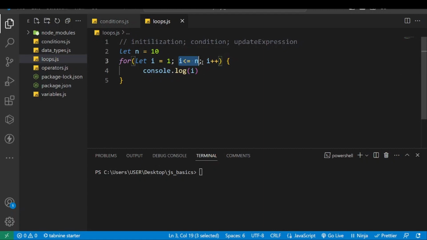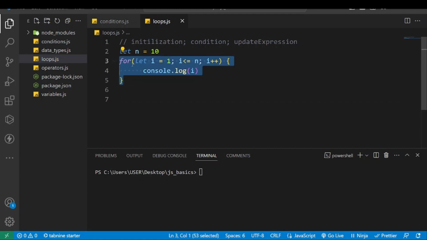When the condition is true, 1 is less than 10, then we print 1. The next one we increment the 1 and it becomes 2. We add 1 plus 1 and get 2. Then 2 is still less than 10, then we print 2. The next one is 2 plus 1, which is 3. Then 3 is still less than 10, we print 3. Then 3 plus 1 becomes 4, and the loop continues until the condition becomes false. So this is the for loop.